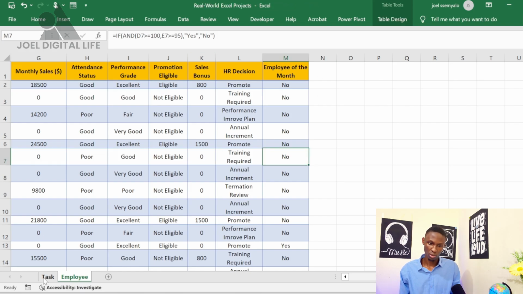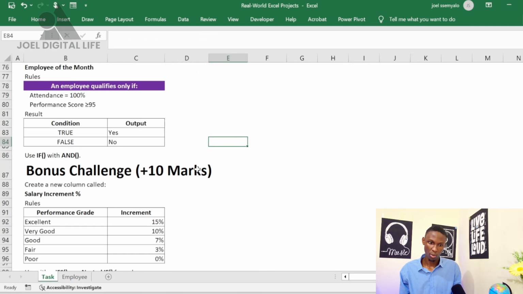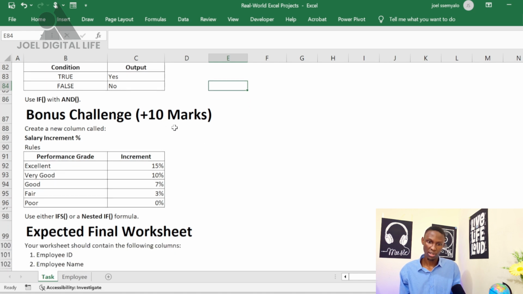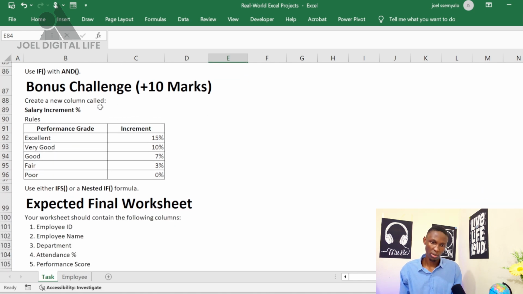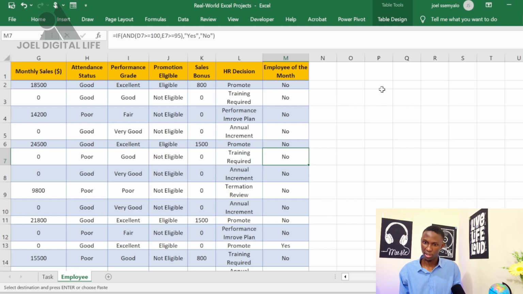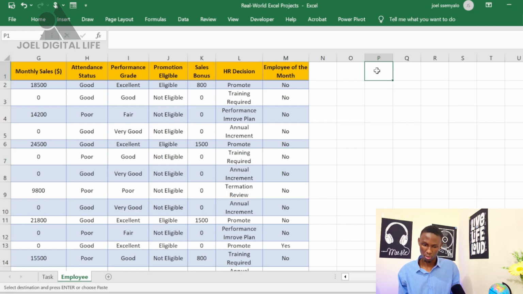Then I'll go to my task here. What is the next? Now the next is a bonus challenge, which has 10 marks. They said create a new column called salary increment, and it should be in percentage. So I'll just copy this to extend it there so that it's easy for us to know exactly what we have to do.